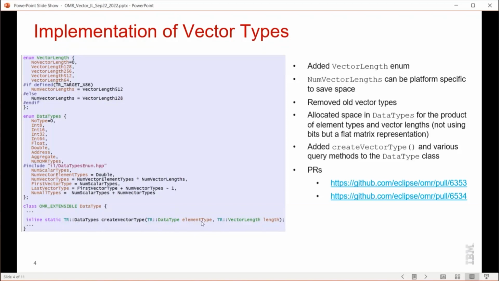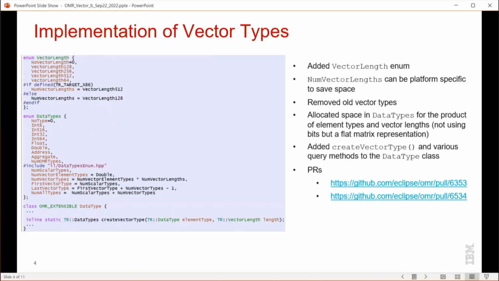But what was different from the proposal, we didn't use bits. We just did a flat matrix representation, very simple, sorting them by length, I think. Like a flattened matrix, using just basic arithmetic, not bits.